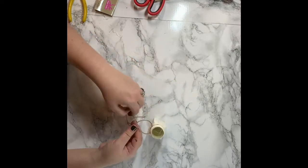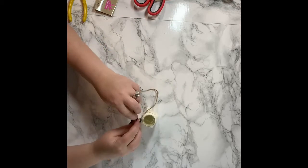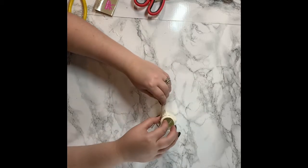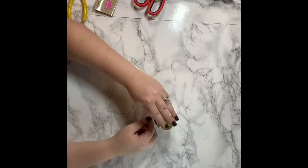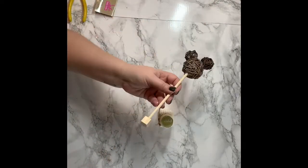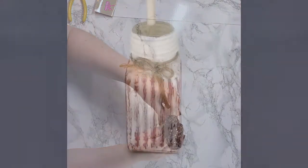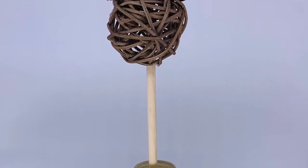I think this would be really cute with some satin ribbon, or some black or red ribbon to kind of make it the Mickey colors, but I wanted it to look a little rustic, so that's why I went with the twine and the brown balls. There are so many different variations you could do with this — just play around with it and make it your own. Here's the final look. I think this would be so cute stuck in an artificial plant. It would just be so unexpected.